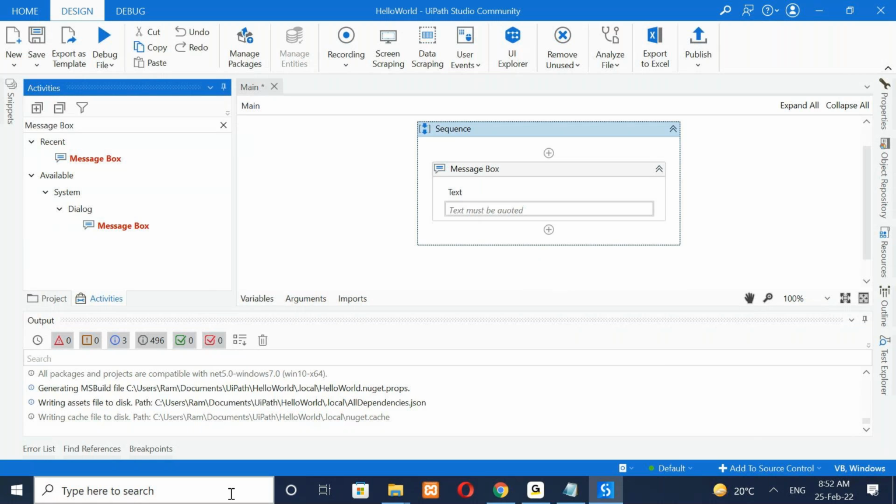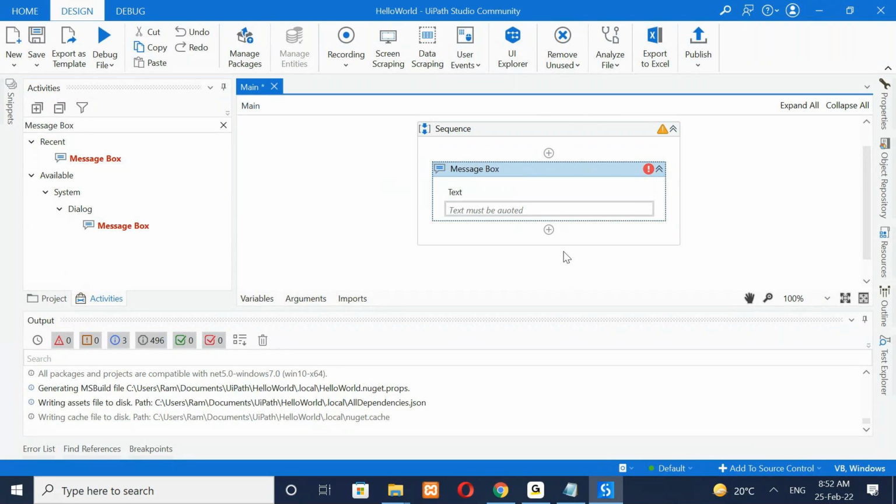So this is how you need to develop your process. We just did one action. If you do a sequence of actions, that is called your bot, right? That's your workflow. So here we are going to say hello world.